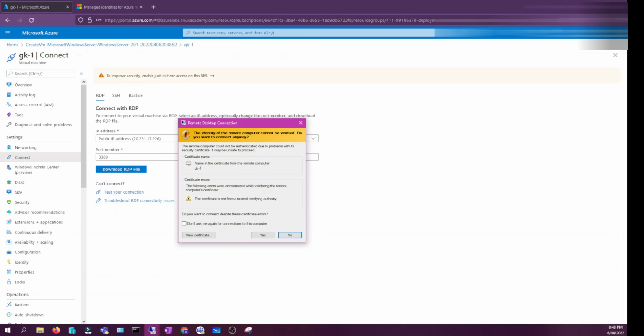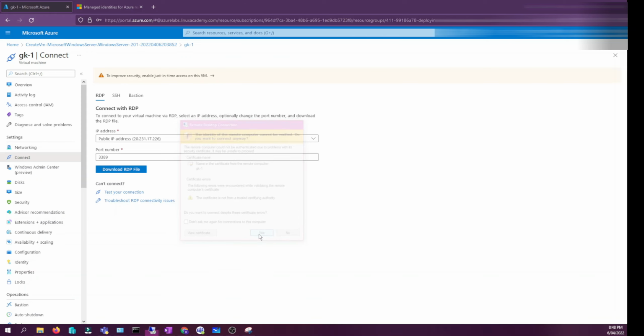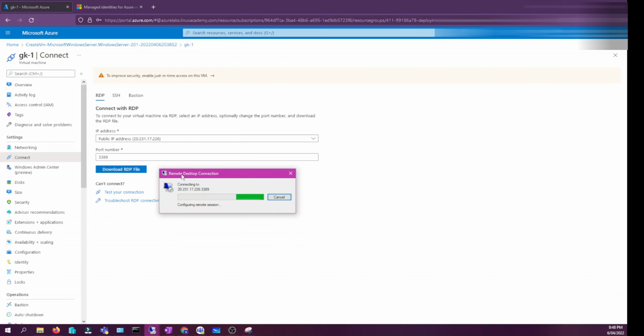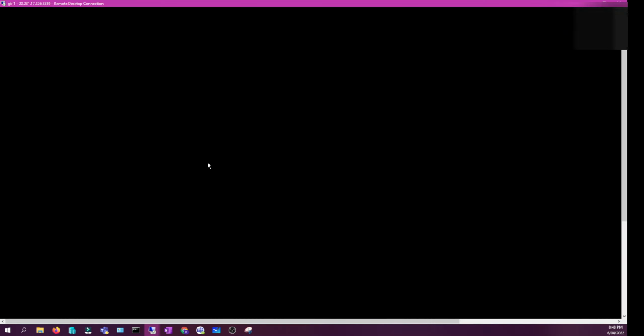Alright guys, so as you can see, I've already entered my credentials, and obviously it will give us a warning that this certificate is not trusted, but we'll go ahead anyways. And your virtual machine should just come up.